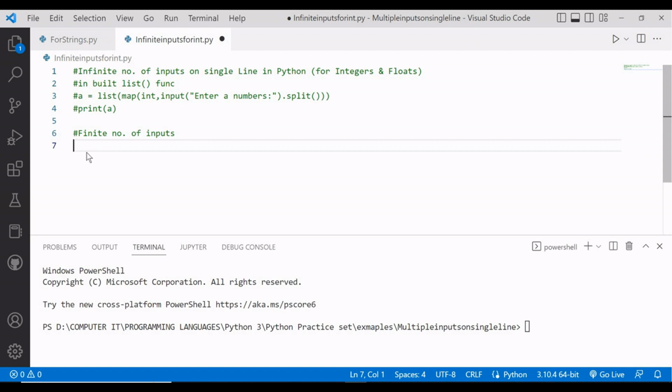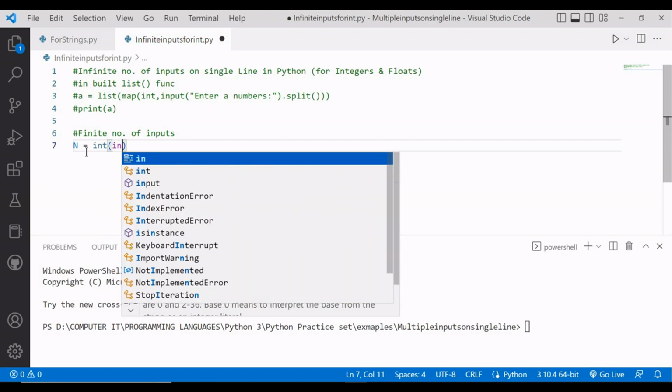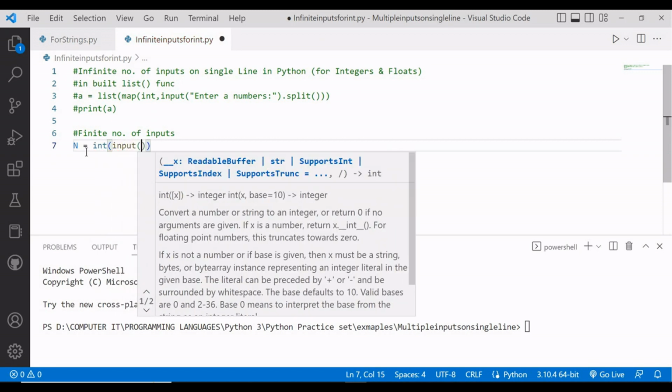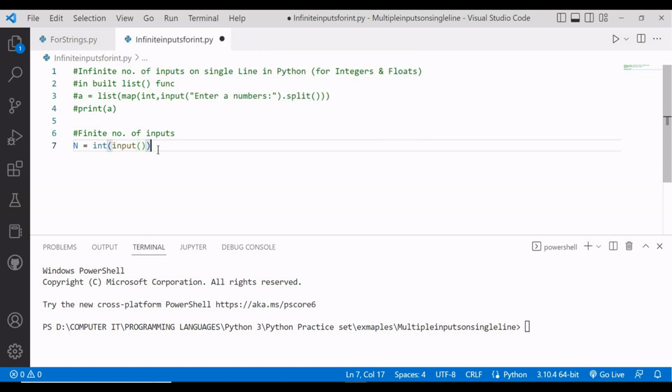So first I will take an integer number as input, which is the number of elements I want to give as input. I will write integer input. First I will take this input, which is the number of elements, and the numbers will be entered on the next line.